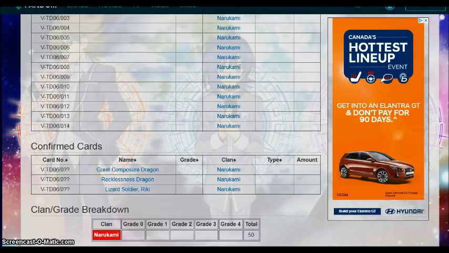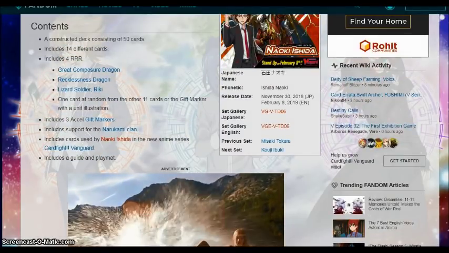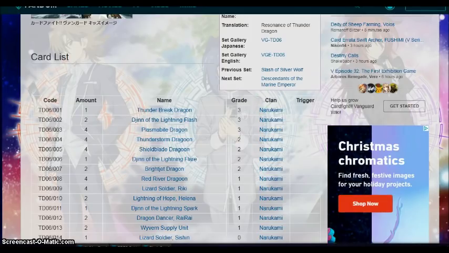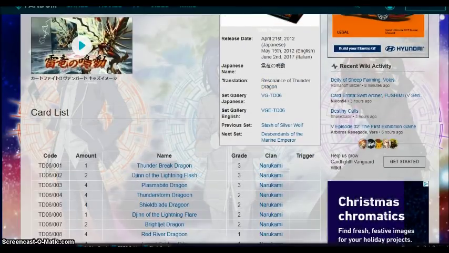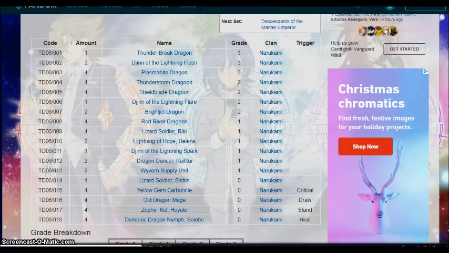So that's what we know is in the trial deck so far. Now, as for what else is in this trial deck, let's take a look over at Resonance of Thunder Dragon. Because if Red River Dragoon is in this trial deck, then there's a good chance that some of these other cards from the trial deck will be in here.